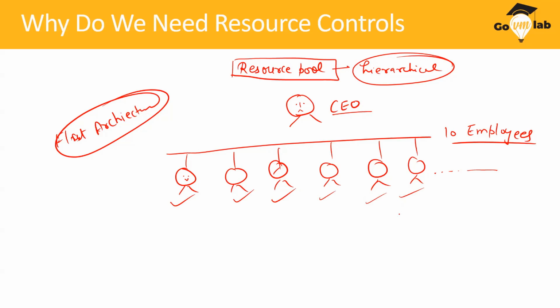It's a very flat hierarchy you would see in many startup cultures, because they don't follow those kinds of things. Now look at the other scenario, where you are again the CEO, but in your company you have 1 lakh employees. You become like, let's say, a TCS, Infosys, Wipro kind of organization, which has 1 lakh employees, and you are the CEO of that company. Now imagine you have 1 lakh employees in your organization and you want to keep every employee happy.